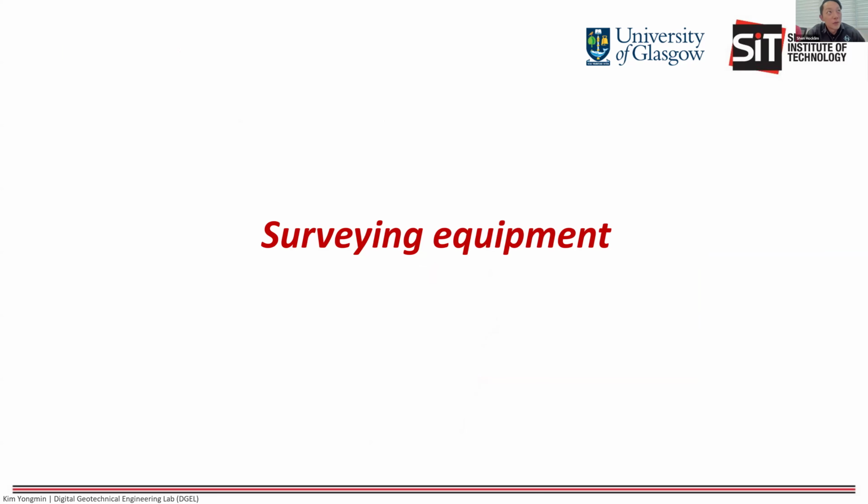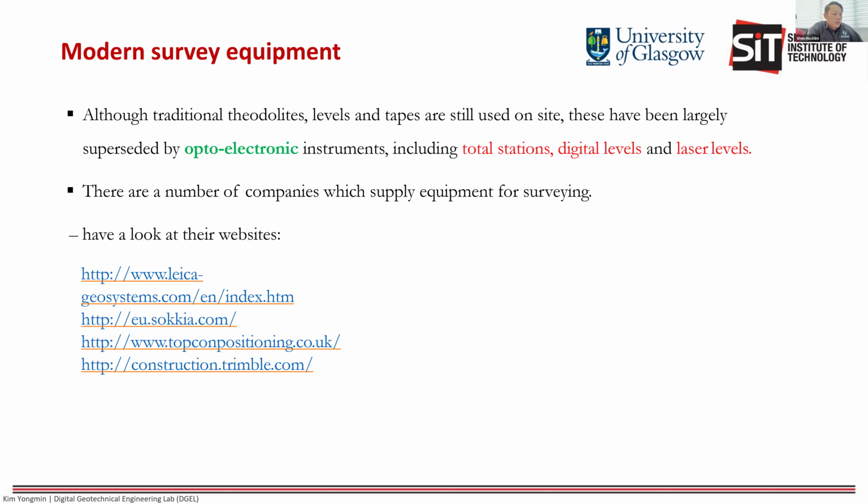You can't carry out survey without surveying equipment, and this is the next section that we'll be going through. This is a section on modern survey equipment. I think we can balance it against traditional survey equipment such as theodolites, levels, measurement tapes. And these are still used very commonly in today's construction sites.